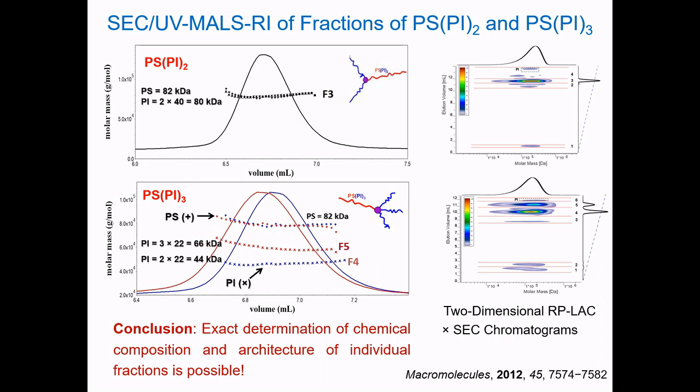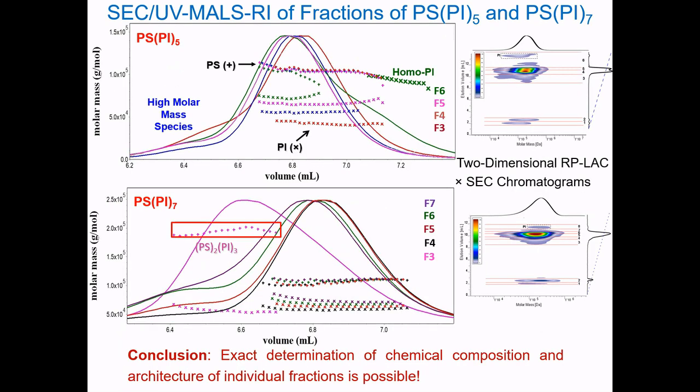Again, by knowing the molecular weights of both homopolymers, it was clear that the early eluting fraction is a side product, since it consists of one polyisoprene arm less than is predicted from the theoretical structure of this star. The later eluting fraction is actually a desired product with a predicted structure that is one long polystyrene and three shorter polyisoprene arms. Similar results were obtained for the 6 and 8-arm stars.